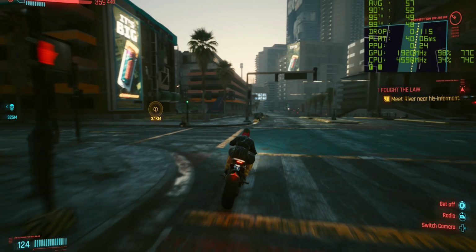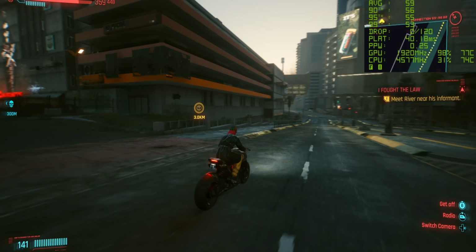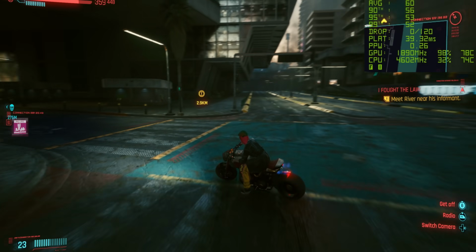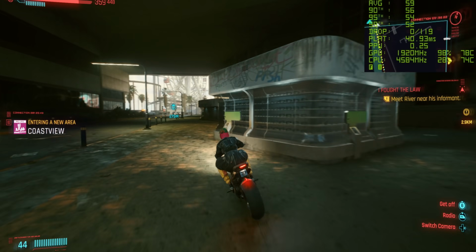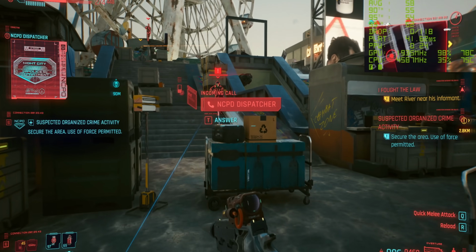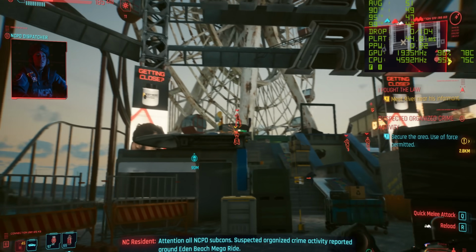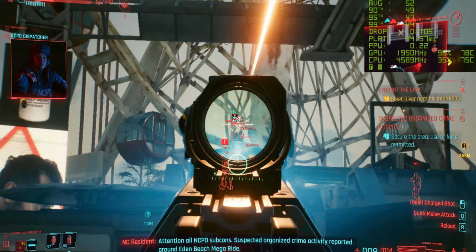So we've changed the resolution to 1440p and we've set DLSS to the balance mode. And here you can see this is definitely a lot more playable. I think I played this game at around about 60 FPS. I think it's definitely a great trade-off. This does not look as good as that performance mode at 4K, but otherwise I think it's an absolutely cracking experience. This is proper RTX on.